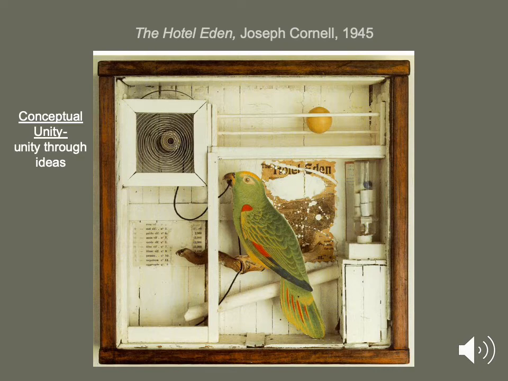So his work is all about dreams and fantasy, nostalgia. It's very surrealistic. And so it will kind of conjure up different concepts to different people. When I look at it, I kind of think of this bird and its habitat playing a game with the string and the ball. And for me, it's more of a kind of an upbeat, kind of dreamlike piece.